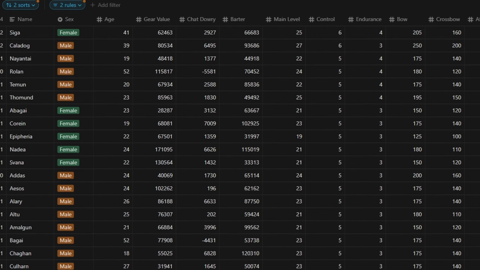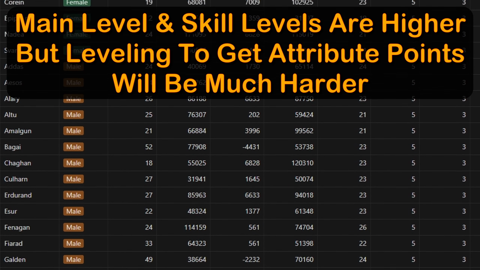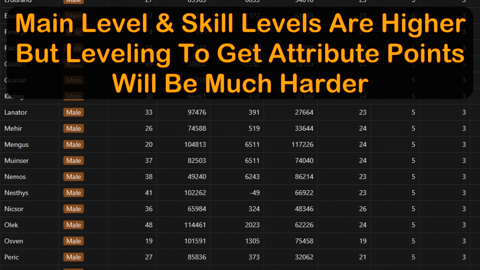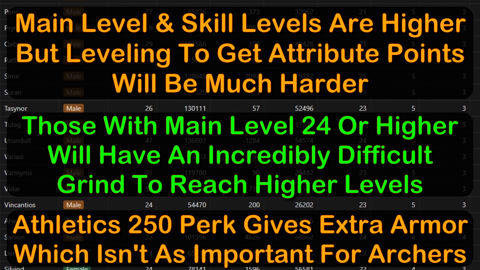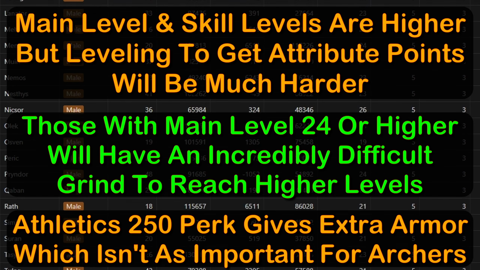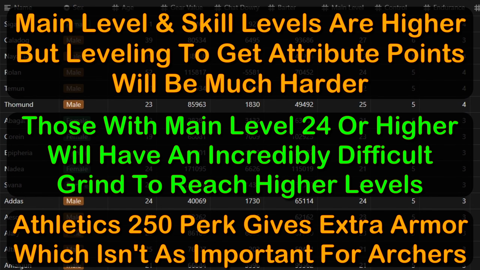Moving on to the single nobles, again we see a huge list of candidates. The main level and skill levels are both higher, but it'll be more difficult to reach at least 5 attributes into control and endurance for some, especially those at level 24 and above. That being said, reaching athletics 250 is much less important for archers since the perk increases armor, which is less of a factor for archers that are protected behind a shield wall. Any of these nobles would make a fine addition.